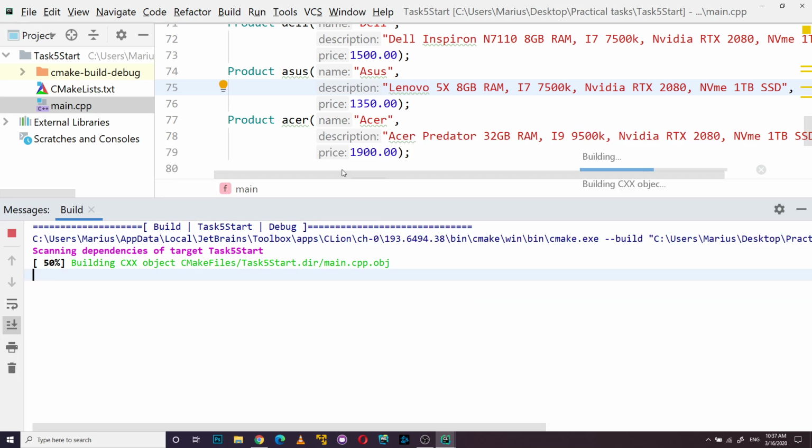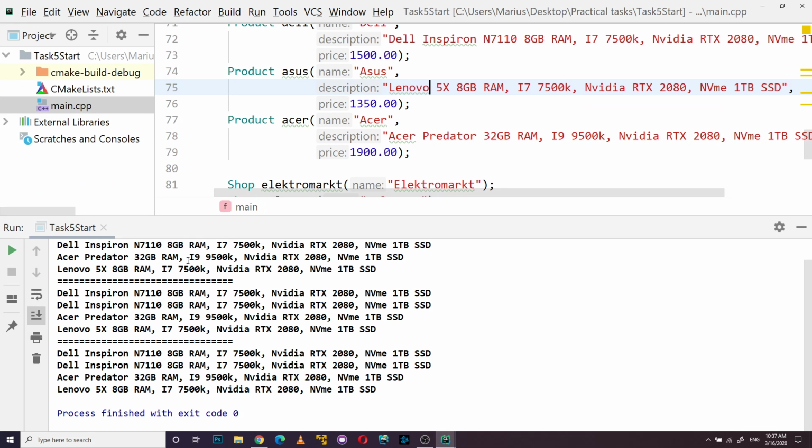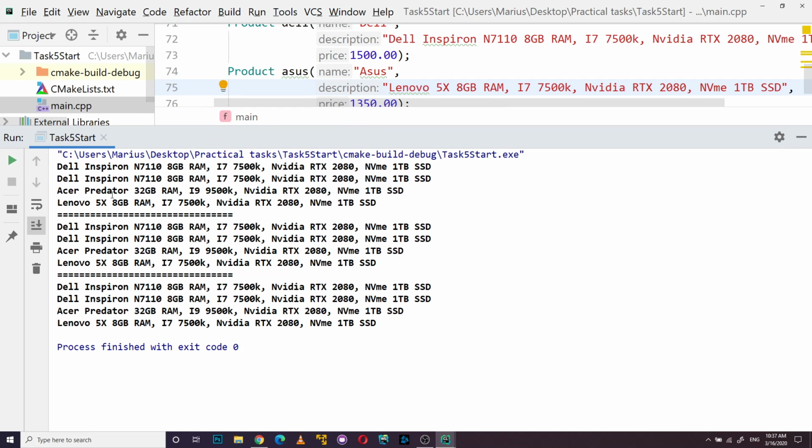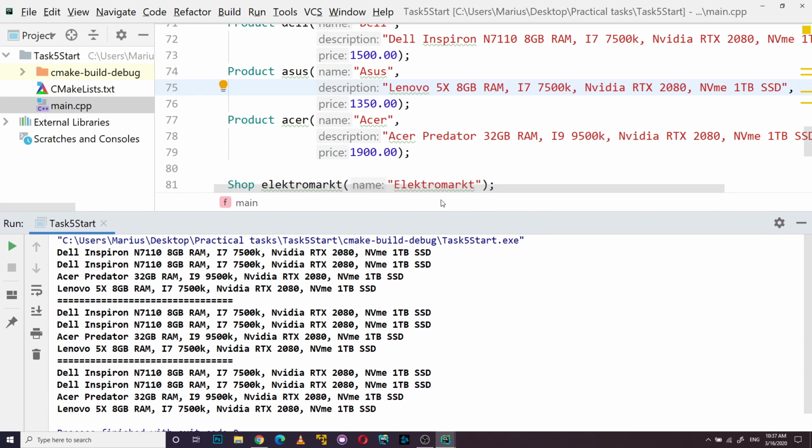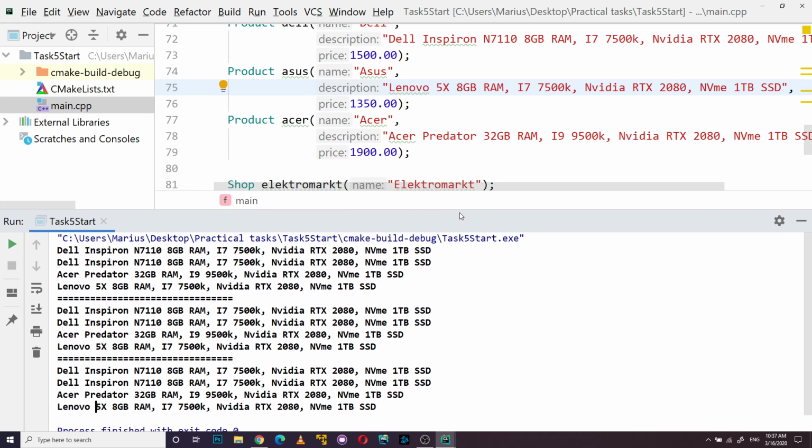It's better to see the sorting. And as you see here, we have Dell, Acer, Lenovo, Dell, Acer, Lenovo, Dell, Acer, Lenovo, when you're using the same list without ordering.